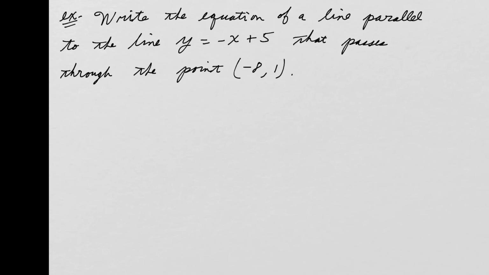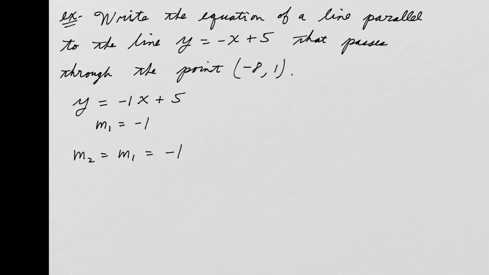Okay, so if we look at the given line, it's already in a nice form, y equals mx plus b. This negative x I can write as negative 1x, plus b. So that says that the slope of this line is negative 1, right? If I want my line to be parallel to this given line, then I want my slope, I'll call my slope m2, I want it equal to m1. So my slope is also going to be negative 1.